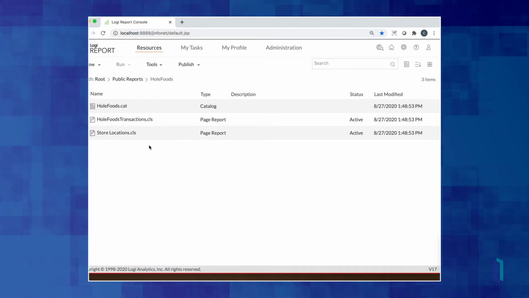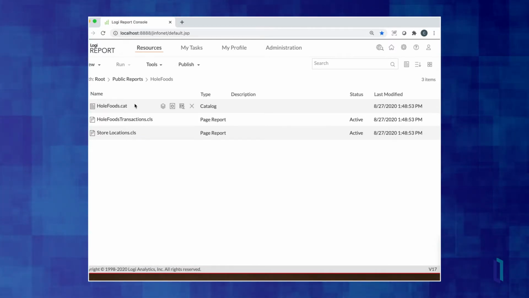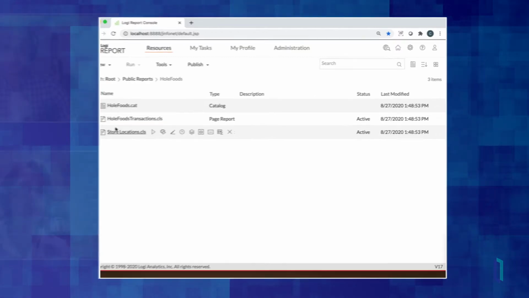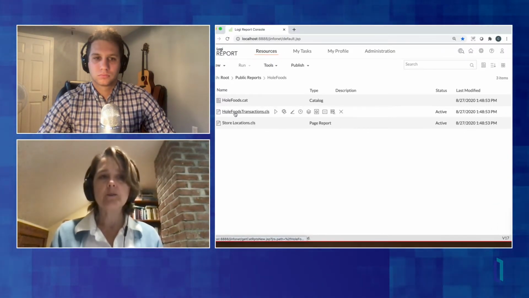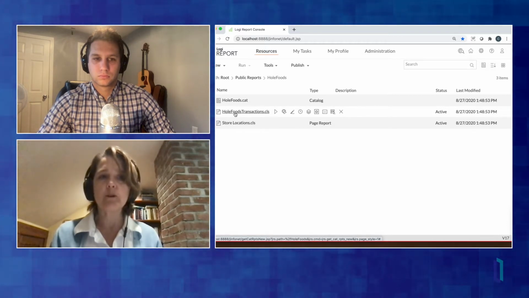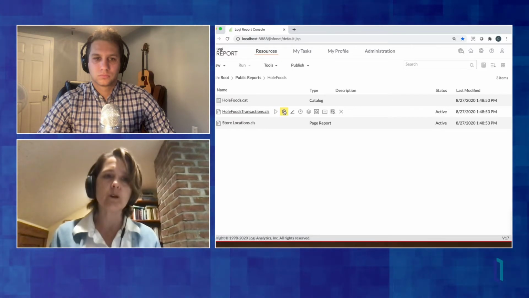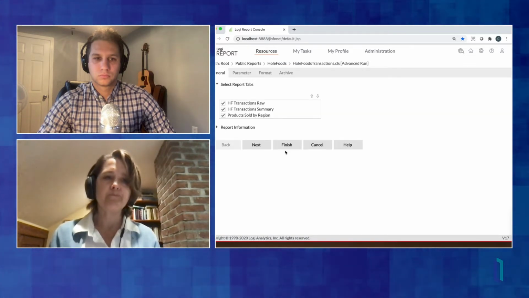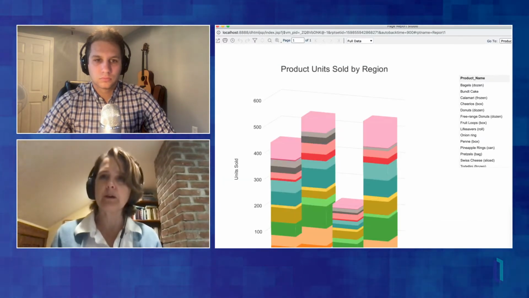And you can see there are 3 files here, and the catalog is what's used to organize everything. Most of the other people are not going to see that. That's really just something that I see because I'm the administrator. And then I've loaded two files here. This Whole Foods transaction report is actually 3 reports. So I'm going to just run that, and I'm going to take a look at all 3 of them and just make sure that they came over okay, that they look okay.